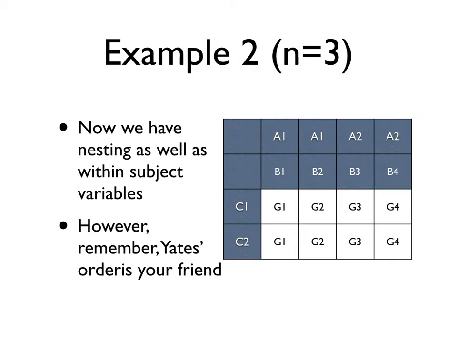So the Yates order thing, it says order is, which sounds like a great word. It's not. It should be order is. Yates order is your friend. It's going to tell you how to do this between subjects within. The final bit of Yates order is to say that when we do between subjects within, we do the top of the hierarchy first. So we would do A before we did B. For between subjects variables are A and B within A. Our subjects are nested within what? A by B interactions, and then C is a within variable. Okay?